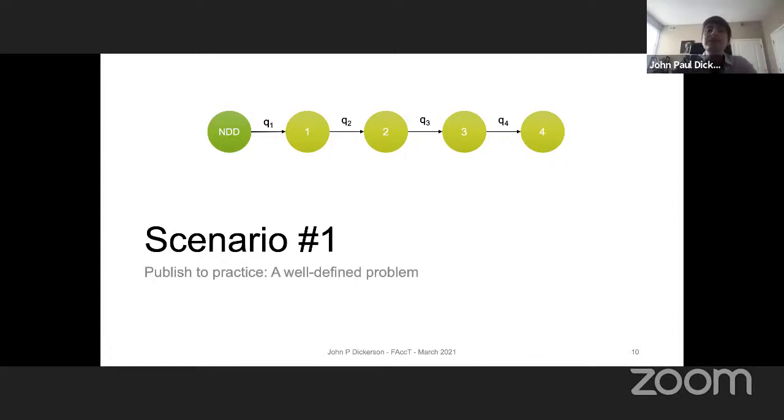Okay. So let's think about why I might want a short versus a long chain. Here's a 4 chain, right? We have a non-directed donor, this angel or altruistic donor, kicking off a chain. Now, the first transplant could exist, and then something could go wrong. Or the second transplant could exist, and then something could go wrong. And the third transplant could exist, or something could go wrong. Or the fourth one could exist, and something could go wrong.